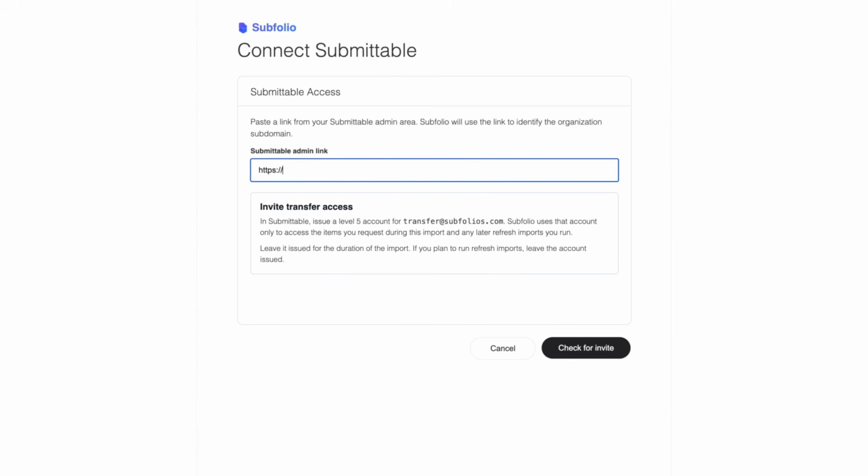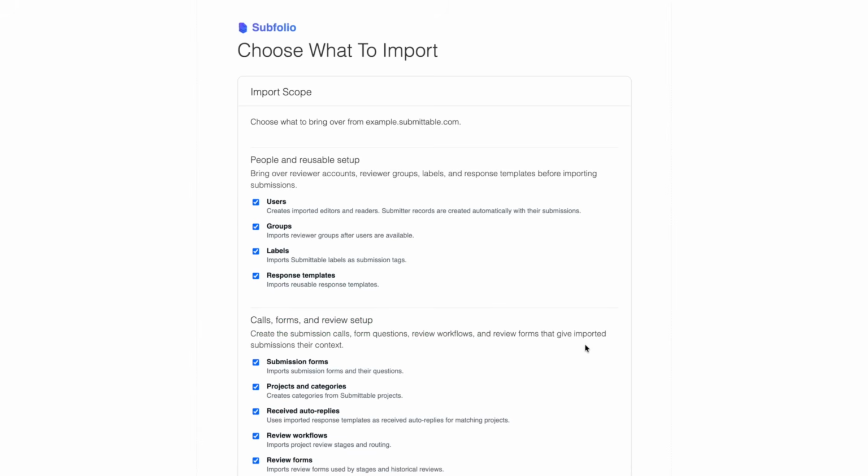For us, let's enter it, and click Check for Invite. Once your invite is verified, you'll see a page that shows all of the different options for import.